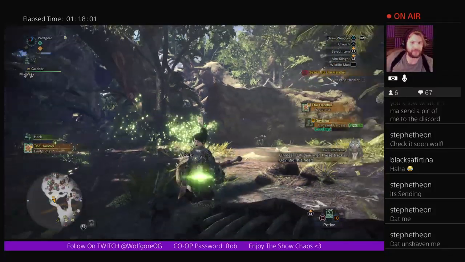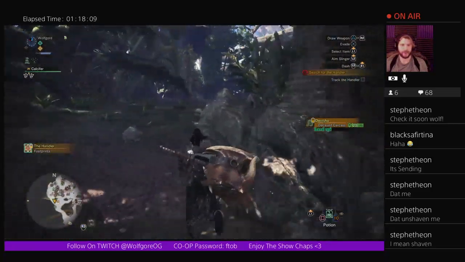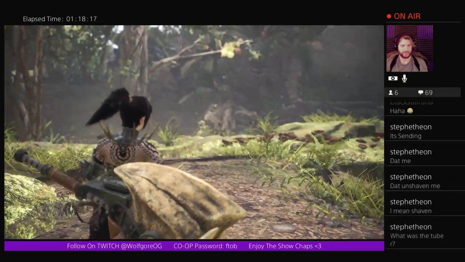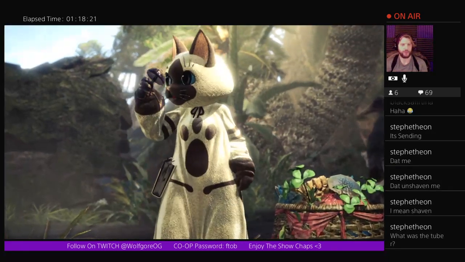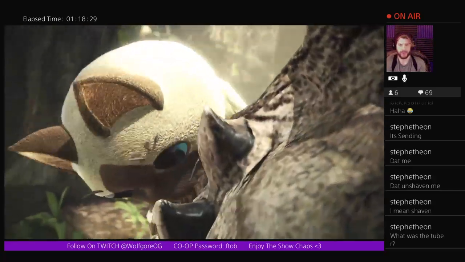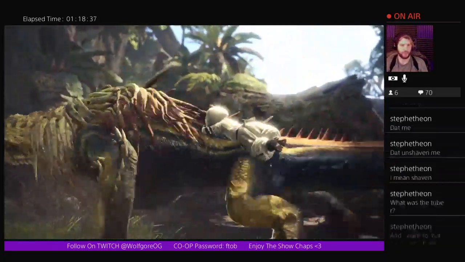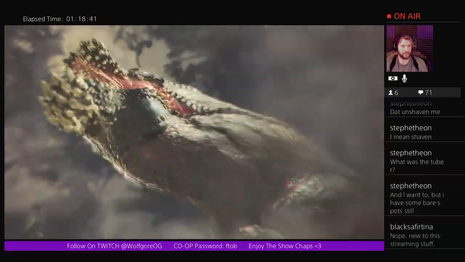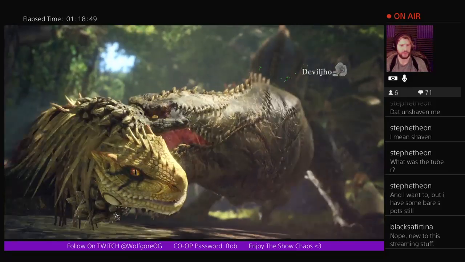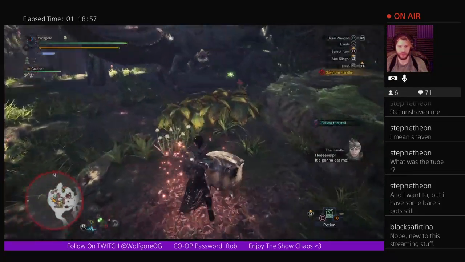What is that? Oh yeah, you're growing a beard? Beards are always good. What was the tuber? Grays for Days. He's new. He's only got like 1,000 subscribers. If you look at my subscribed channels on my channel, it should be the top one. Most recent one. And I want to, but I have some bare spots still. Oh, it happens. How old are you, Steph? Oh, you're new to the streaming stuff. Well, I'm glad you've joined us. That's awesome.